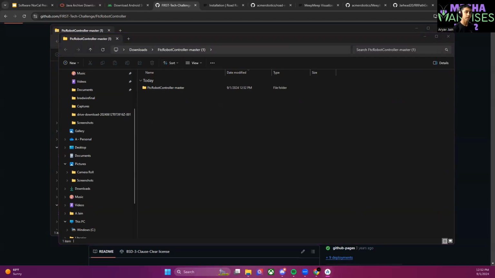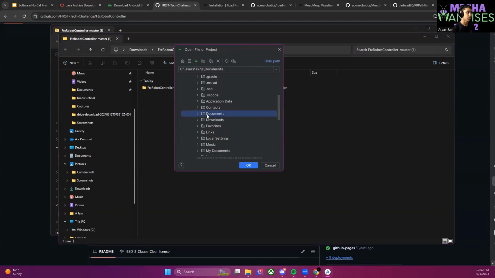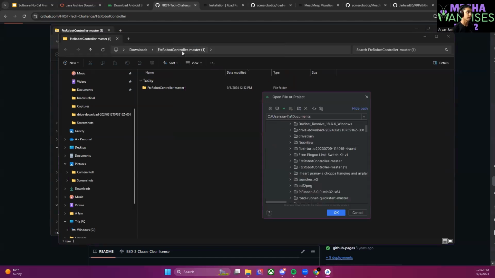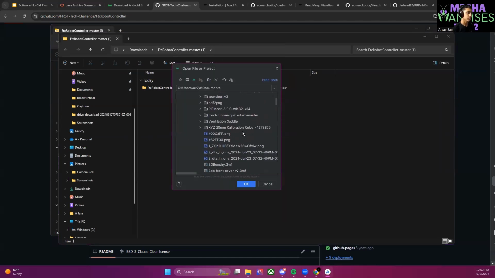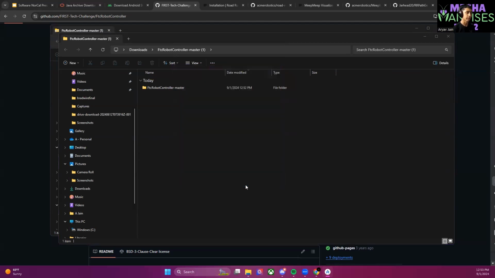Now what we're going to want to do is open this in Android Studio. So you can get your Android Studio up and running, and then you can open a new file over here. I already have some repositories open, so you can just press open when you get to Android Studio. Then you want to find out where it went. Mine went to my downloads folder, and it is called FTC Robot Controller Master 1. Mine's alphabetically sorted, so over here. You're going to want to open the folder first, and if you see a file with a green Android icon next to it, that's the one you're going to want to open. So click on that and press OK.